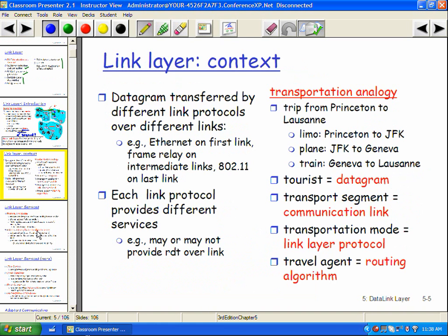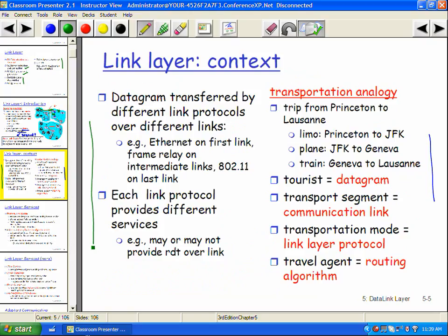We'll skip the analogy. It's something we've seen before. One thing to note here is that for the first time, at the link layer, as a packet goes from one endpoint to another, from your machine, say, to a web server, it goes through a whole different series of protocols. The network layer, IP, is a global protocol. The whole world uses basically the same scheme. TCP and UDP are global protocols. Everybody uses the same thing.